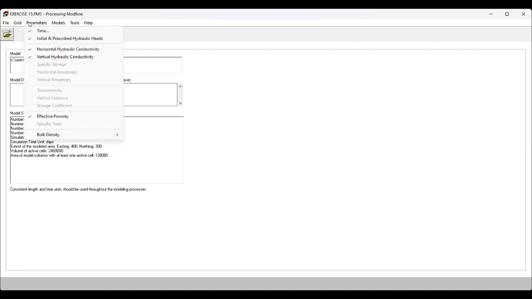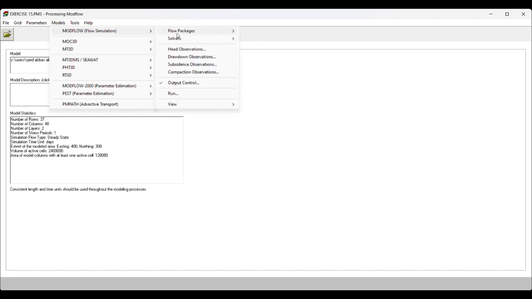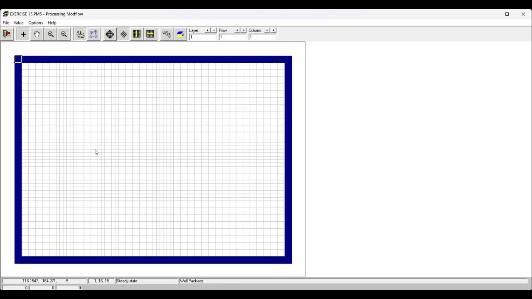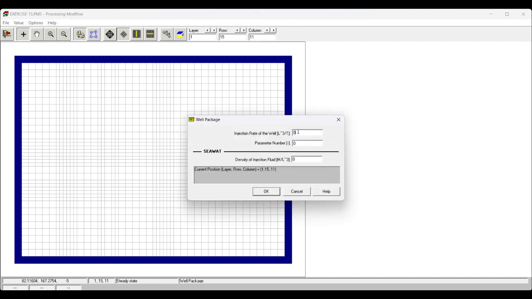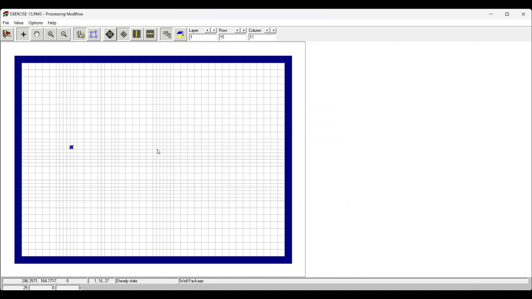also make it 0.1 and apply to the entire model. After applying all parameters, we need to place our well locations, both injection and production well. So we're going to place the injection well in layer 1. By selecting this cell and right click, assuming 25 cubic meter a day, and copy and place it here.